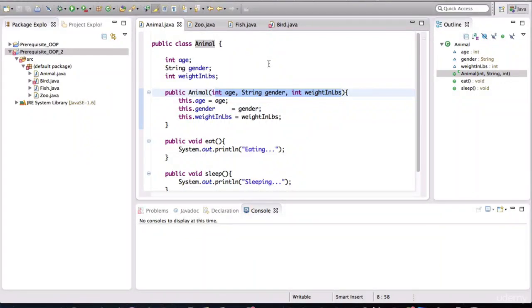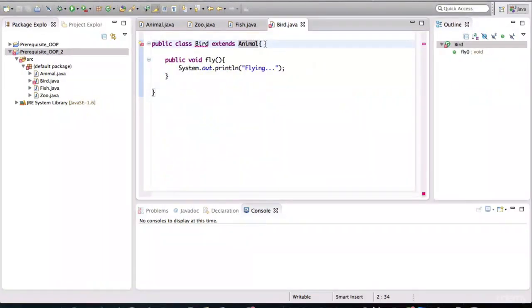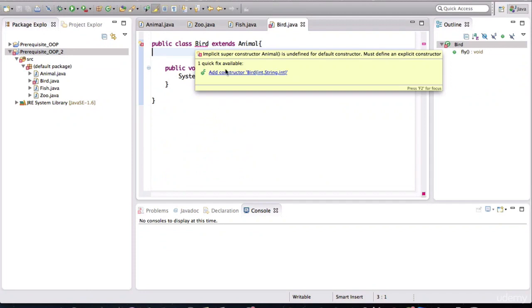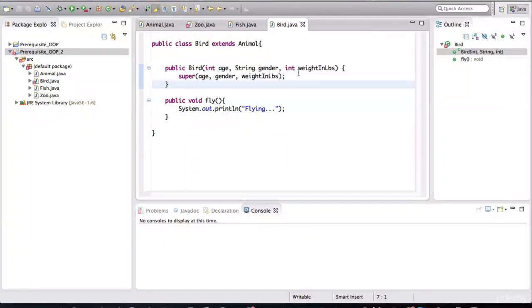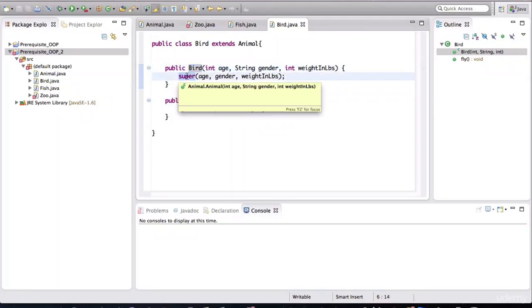So in the Bird class, we need to define a similar constructor as Animal. The way we do this is we can hover your mouse over the Bird class and click on add constructor, and it will pretty much automatically fill that in for you. I just got rid of some comments there. And what it's doing is in the Bird constructor, it's calling super, which means it's calling the super class's constructor.